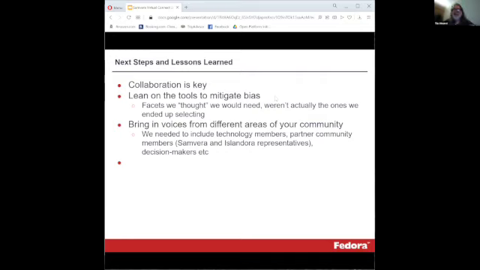We were absolutely sure the 2 things we were going to look at were resourcing, so think dollars and people and brains and software developers, and technology. And it turns out that we did stick with resources, but we added community and not technology for where we wanted to bring our focus. So lean on the tools. And as I said, bring in voices from different areas.